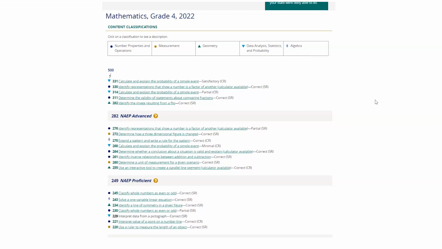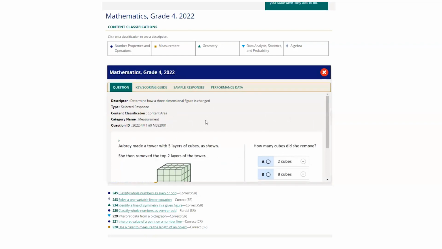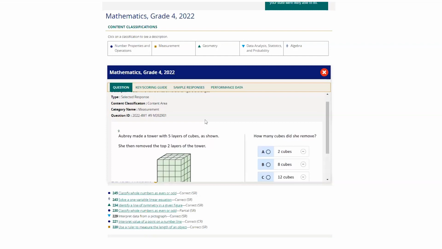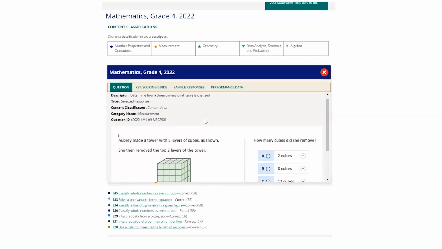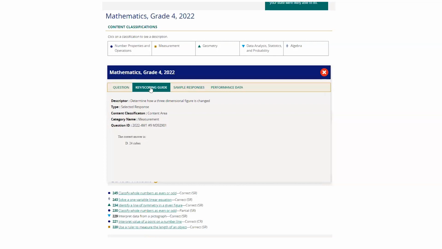The next thing I will present here is the NAEP questions tool. When you look, some of these questions have a link. If you click on one of them, for example, you will see the type of item that the students were presented. So this is that particular item. You can see the scoring guide. Basically, it was a multiple choice question, and D was the correct answer.